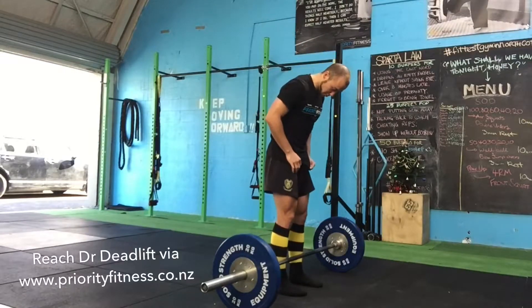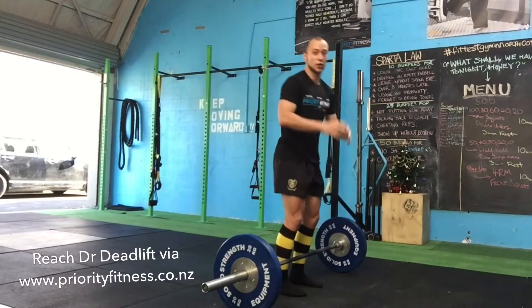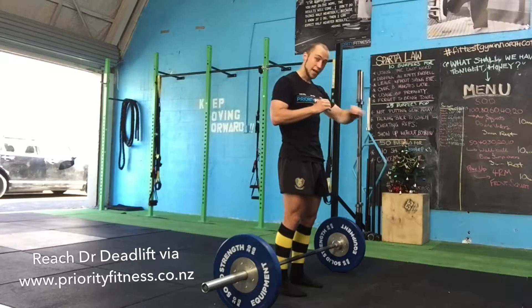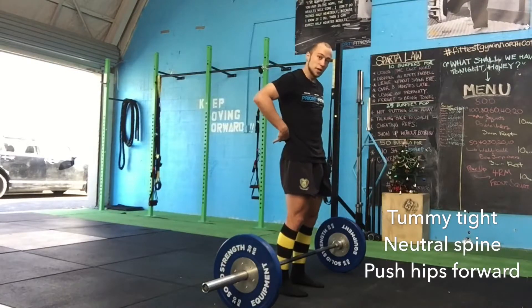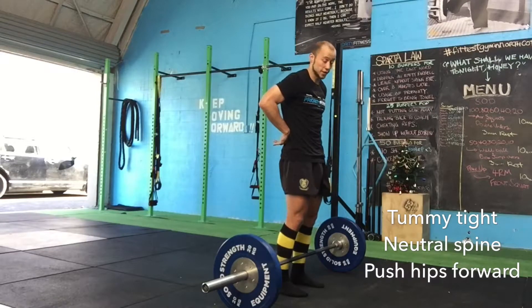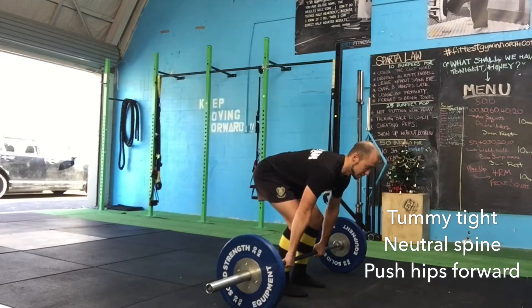Come to the bar, grab the bar, bend your knees and move slightly forward. The next step: set your head in a neutral position — no hyperflexion, no hyperextension — just nicely straight with your back. To do that, just pick up a point on the floor maybe one meter away from you. Stabilize your back muscles by pushing your shoulder blades back and down. Then take a deep breath into your abdominal space.